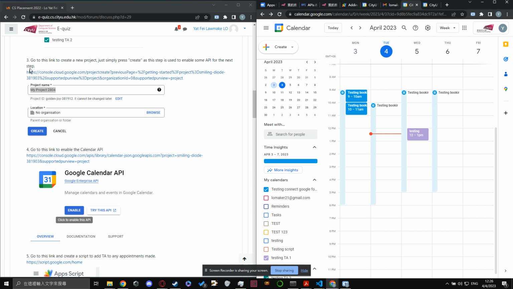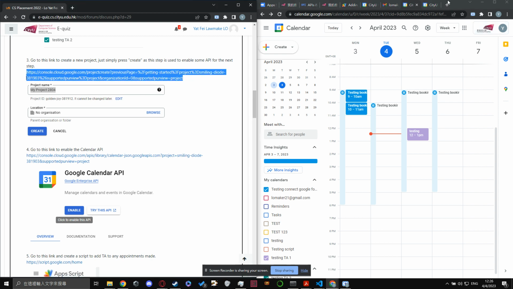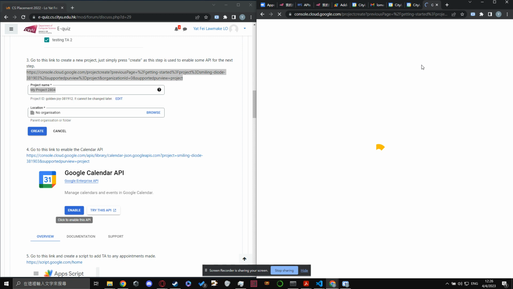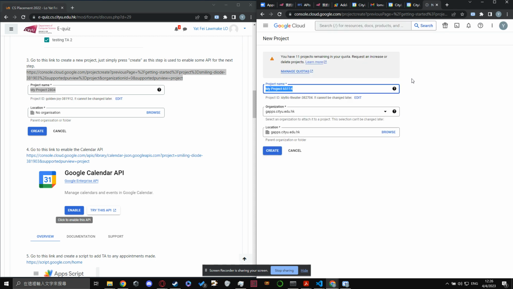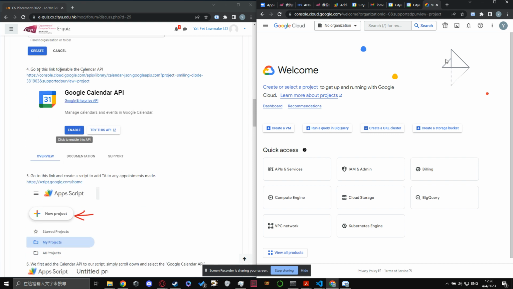And then we can proceed to this link to create a new project, and we can simply press create, as this step is used to enable some API for the next step. So we can go to this link. Okay, so you can simply create a new project, but I've already created one, so let's go back. And then we can go to this link to enable this calendar API.